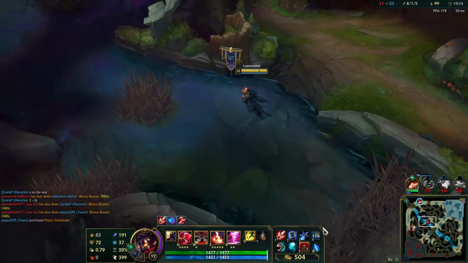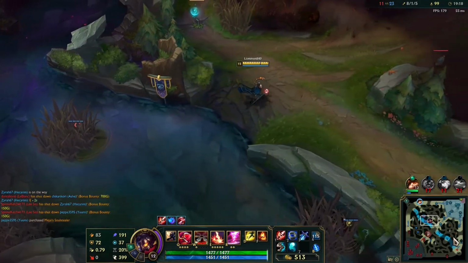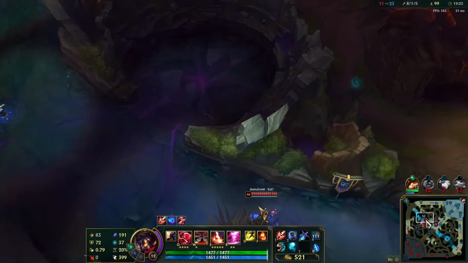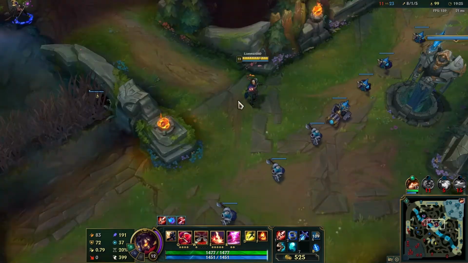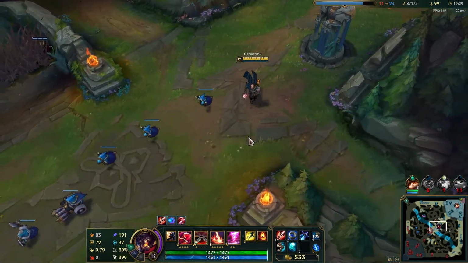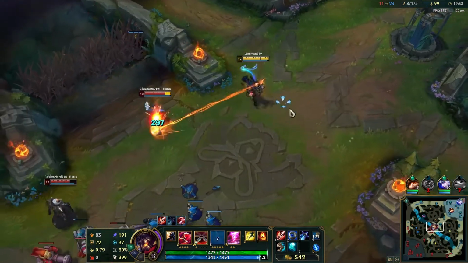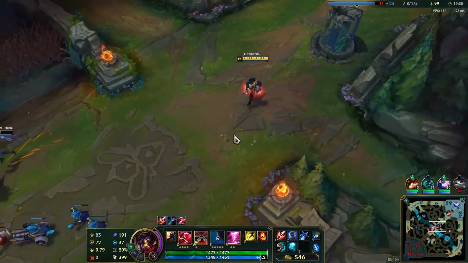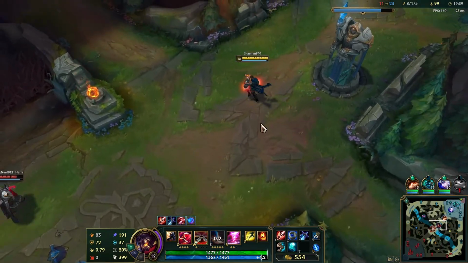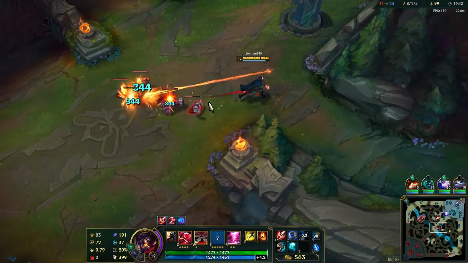Huge team difference right now, so I think those 3 kills would give them a good confidence boost. Wow, okay, so one of my E's does about half of Ezreal's damage. Insanely powerful right now.